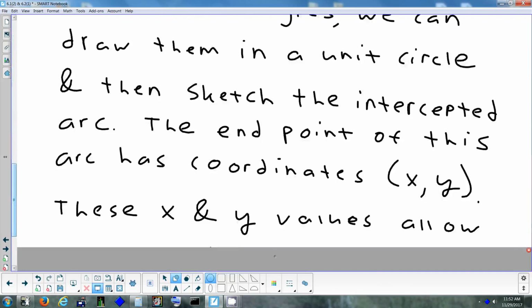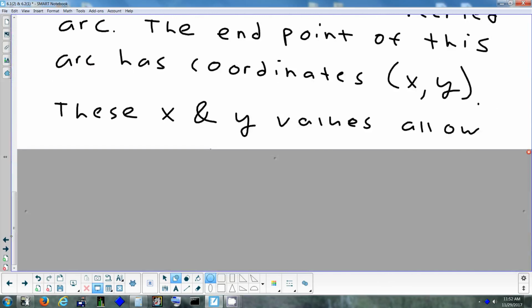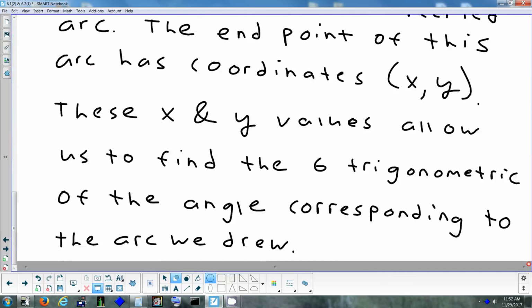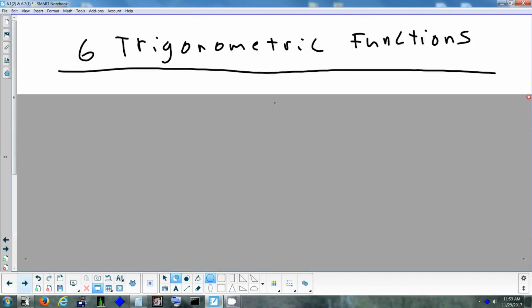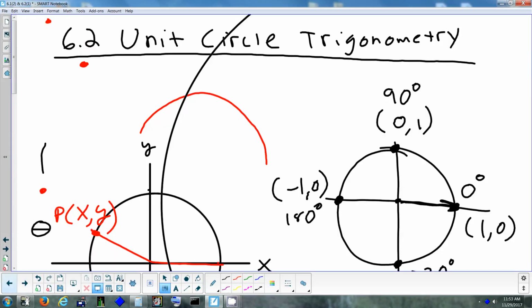So I already said this to you. Basically, the goal is to find the coordinate, and we just practiced that. All right. So, what does the coordinate allow you to do? Well, the coordinate is going to have 2 numbers in it. What do you call the first number? You call it the x. And what do you call the second number? You call it the y. So in the case of 90 degrees, the x is 0, the y is 1. In the case of 180, x is -1, y is 0.